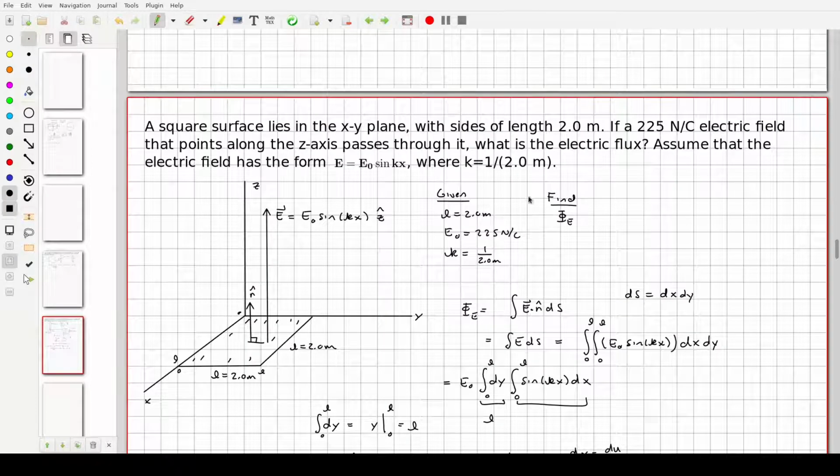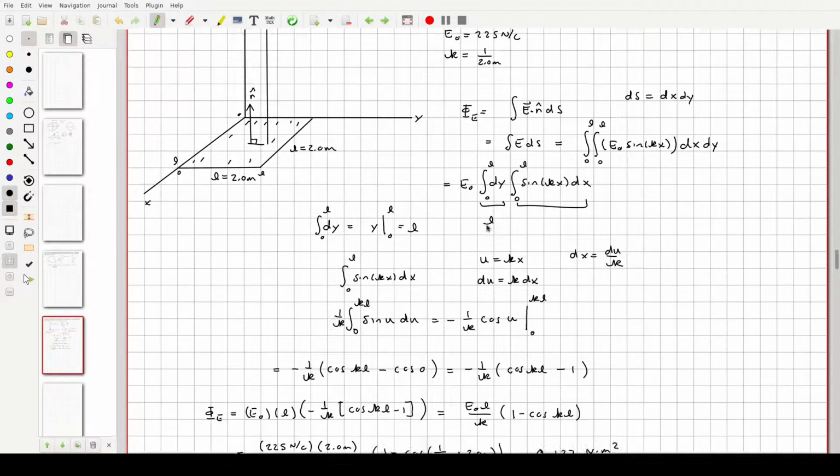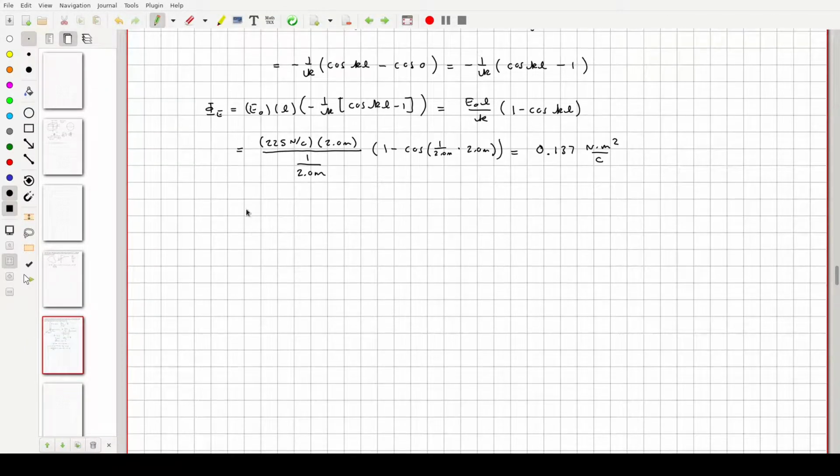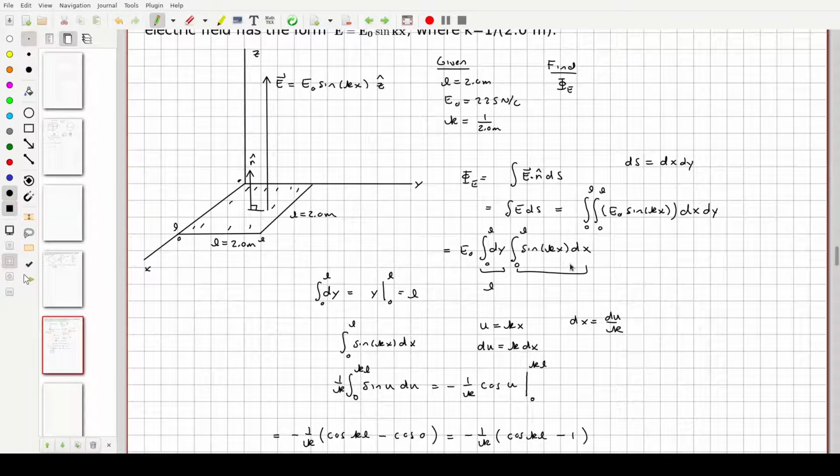Now, if I look here, I have 2 sig figs, I have 3 sig figs, I have 2 sig figs. So at the end of the day, I have 2 sig figs, which means that my electric flux here is really 0.14 newton meters squared per coulomb. Okay, so not too bad. Maybe the weird thing here is the fact that you have to integrate it over an area, but you can see why, because you're adding up the electric field over it, and the electric field changes with respect to x. Okay.